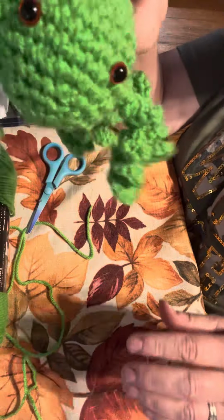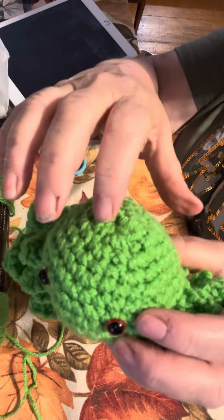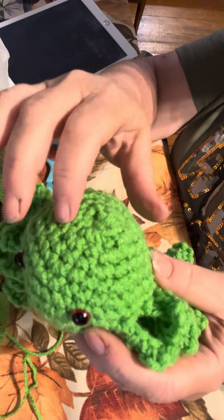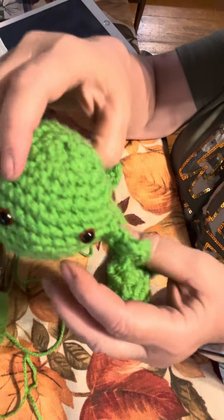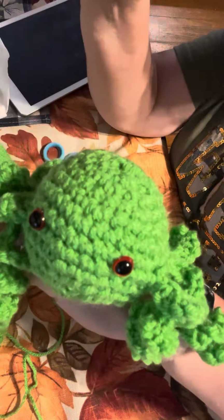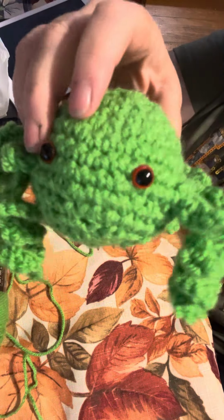Okay, you fluff it all up. So there we have it, our little creepy spider. Now, I put a hanger here and maybe a bow, or you can just have it walking on the floor. Whatever you want. But anyway, that is our lesson for today. You can decorate these too. You can put mouths or noses or whatever. But I like them the way they are.